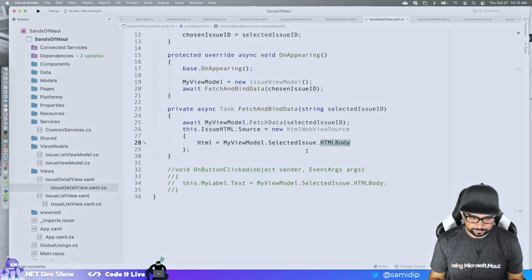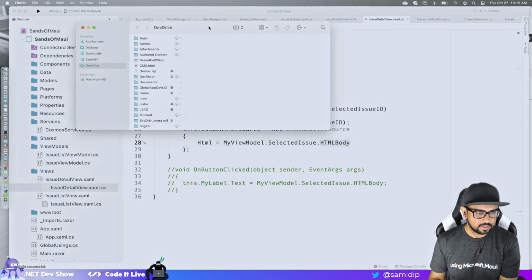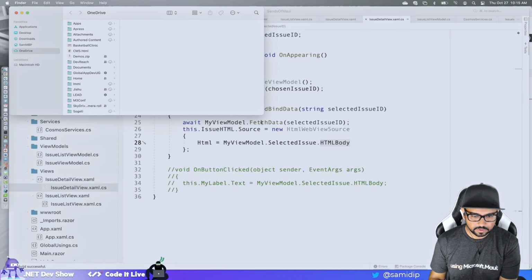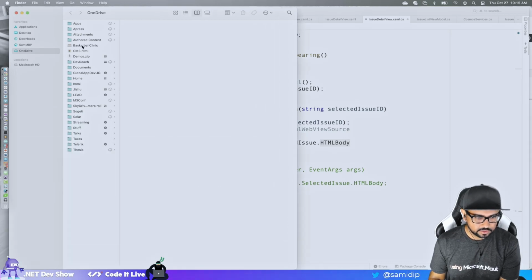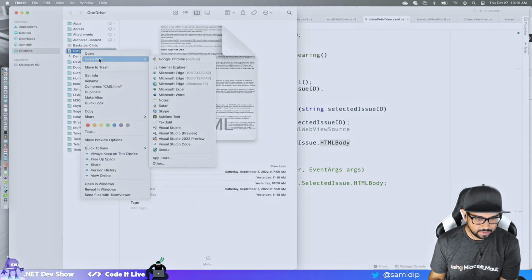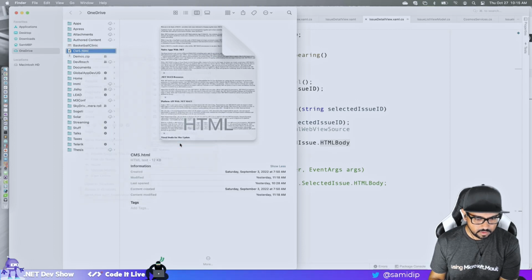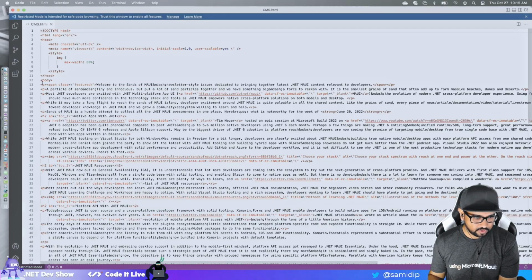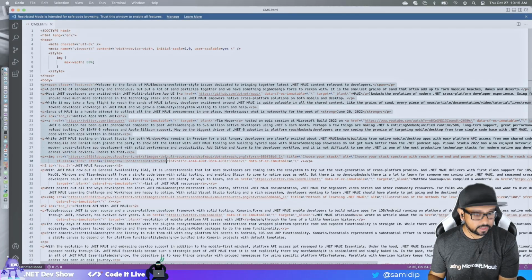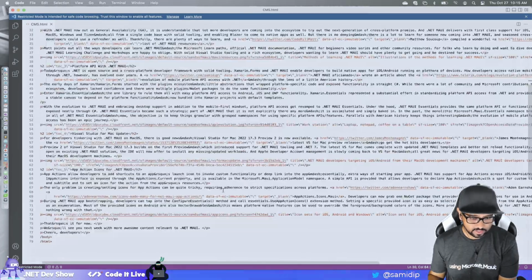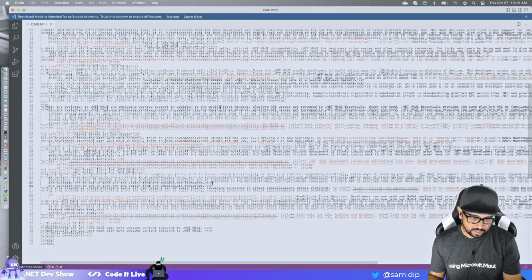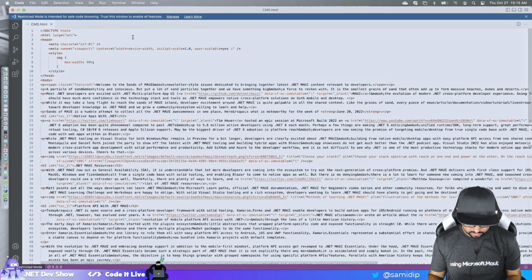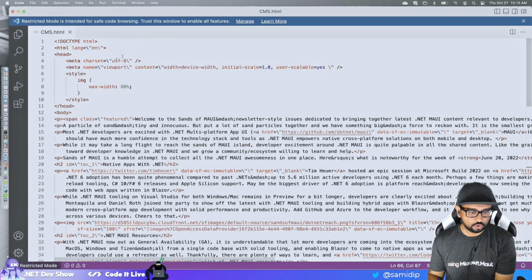First is how that's rendering, and I'll show you what it was rendering before. Let's see if I can pull this up. Yeah, I have it saved here. This is the HTML that's coming back. Anything from this paragraph is the content of that newsletter. Nothing here has any CSS, but I am adding a couple of things in here. I was thinking that this viewport will do its thing.